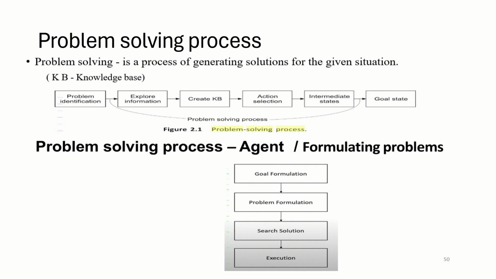First is problem identification. You must exactly identify what is the problem. After identifying the problem, a goal must be formed. The goal is the final state of the problem, that is, where the user or the system should attain at the end of the process. After goal formulation, we have problem formulation. This problem formulation involves all the constraints, actions, and the necessary information regarding the goal state.